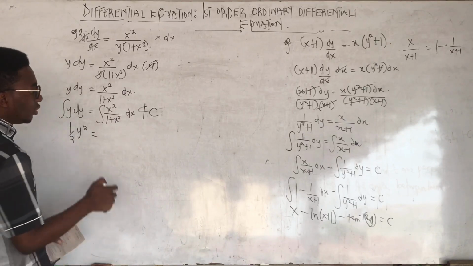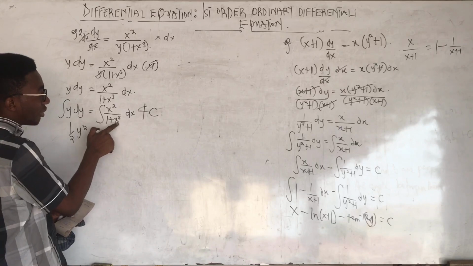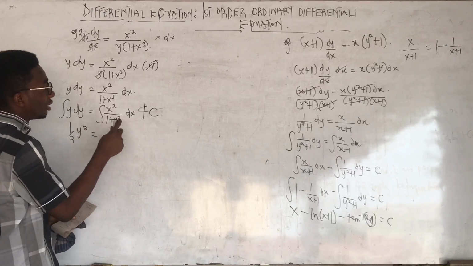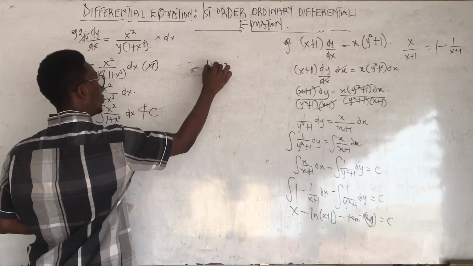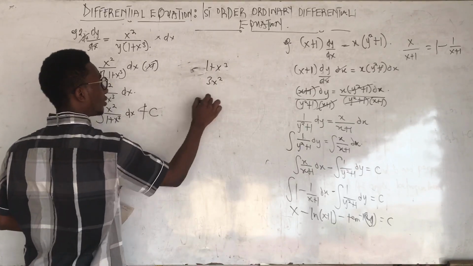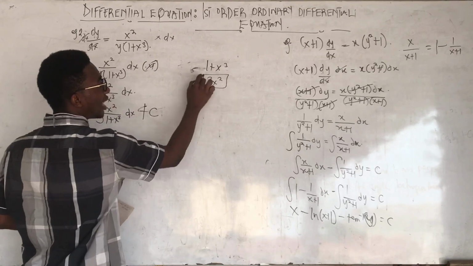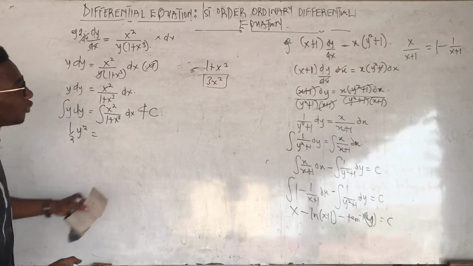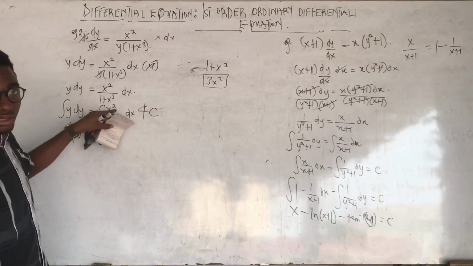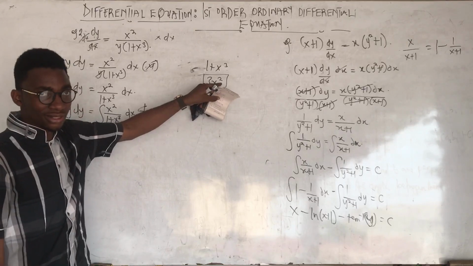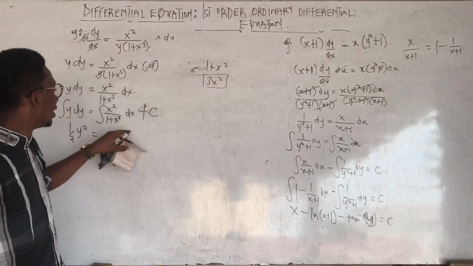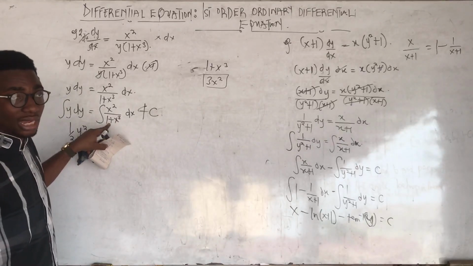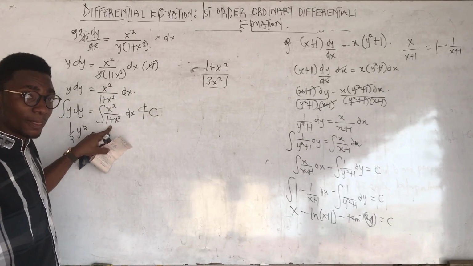And also when you integrate this, to make this integration very simple, this is how you can do it. You realize that to integrate this, when you differentiate the down one, it will give what? If you differentiate 1 plus x cubed, you get 3x squared plus 0. So when you differentiate the down one, you get this one. So now we should find a way to make the numerator something like this, so that it will not affect the equation itself. If you find a way to make the numerator something like this, then you can easily find the ln. You can easily take the ln of what? The differentiation. So this is the trick.